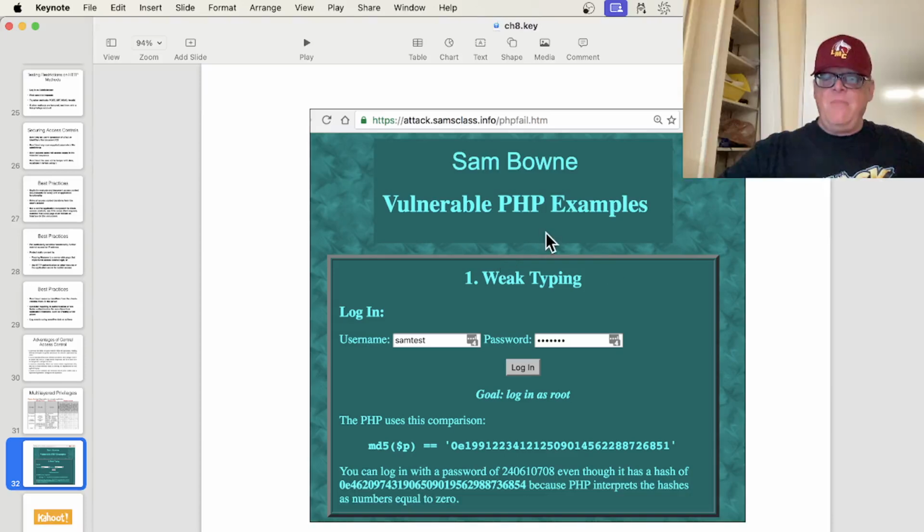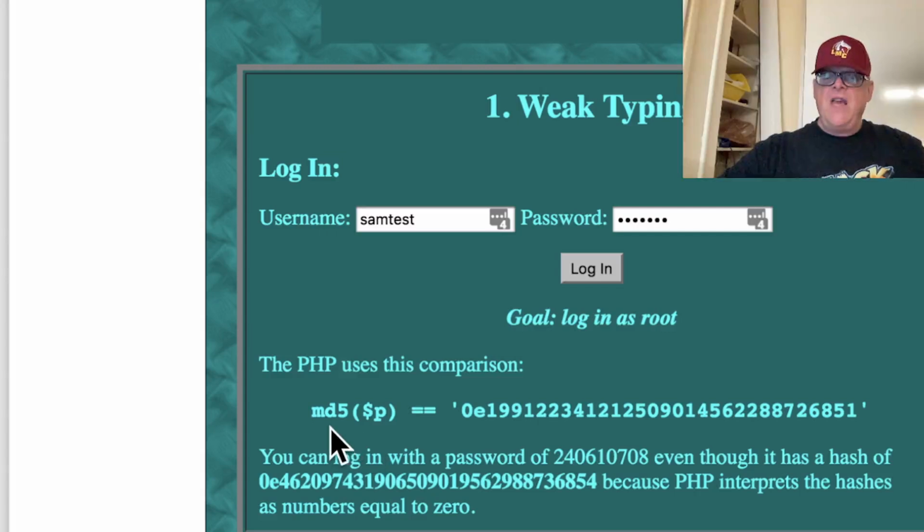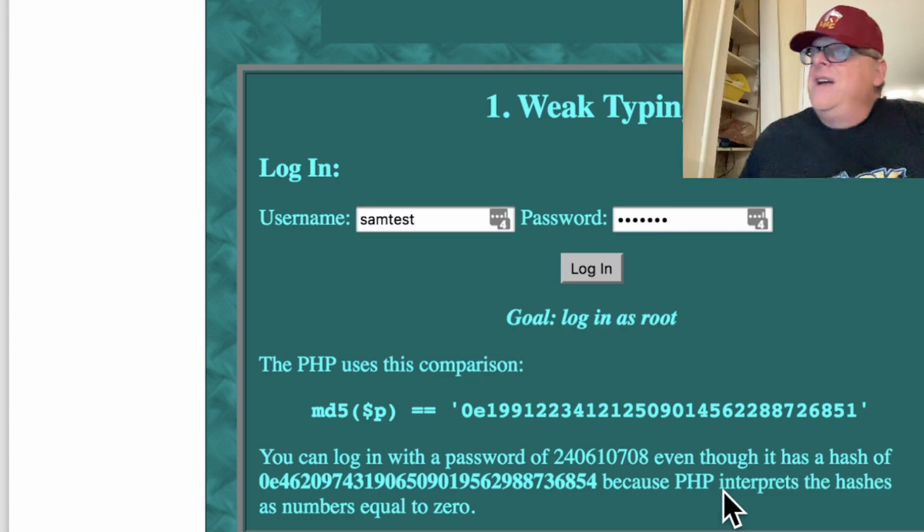All right, and here's something I read about, turned out to be less important than I thought, but sometimes people did this. In PHP, they would have MD5 of the password equals this number. And in PHP, if you choose two equal signs, for some ungodly reason, that does not mean the things on both sides are exactly identical. You would need three equal signs for that. So in this case, it will evaluate this as a number, 0 times 10 to the 199 trillion or something, which is always 0. So putting in any password which has an MD5 starting with 0E followed by any other numbers will do it. So this is a strange situation.